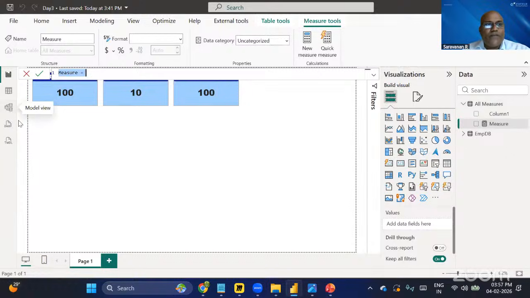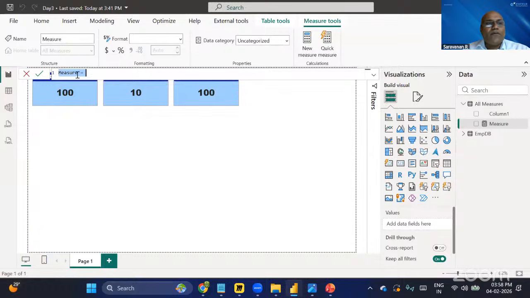Whenever you load many things into Power BI Desktop, everything sits in the data model itself and the performance will be very low. So whenever we decide which DAX formula to use, whether a measure or a column, we have to think and then act.